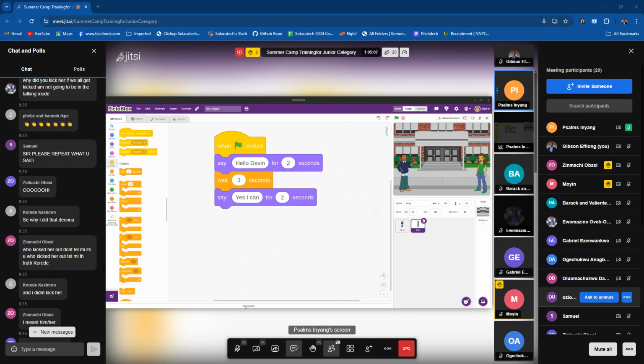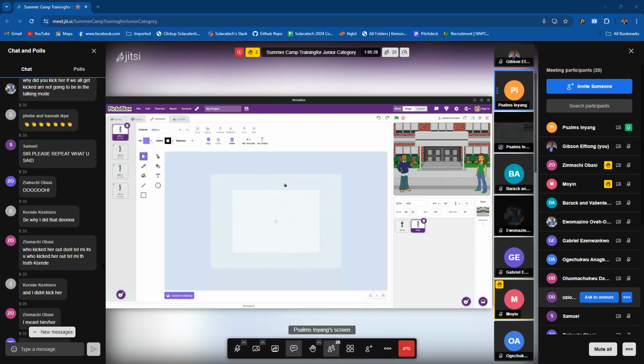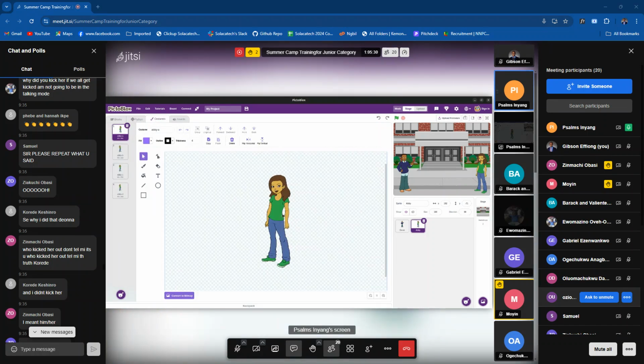So how did I make Abby to face Devin? Okay, so you click on Abby. Let me share my screen so that you can see. When you click on Abby, you come over to costumes. When you come to costumes, you will see Abby on a stage like this.